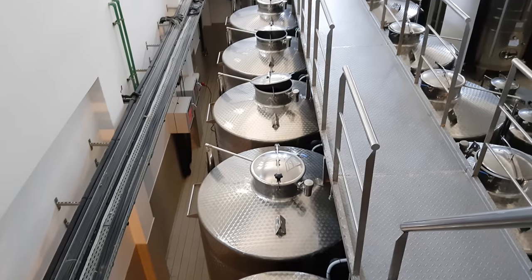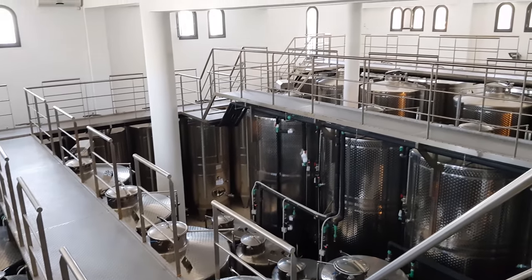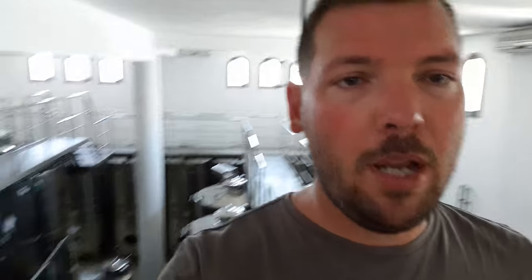Those are the pressing machines. Here at Estate Argyros they use those to produce the white dry wines. They fill them, waiting for the free-run juice to come out — the juice that comes out purely from the weight of the grapes is considered the best quality. They take that first press and put it in a separate tank. Behind me you can see the stainless steel tanks where the first juice lands and fermentation starts. Estate Argyros has a capacity of 200 tons of wine each year, including whites, reds, and the dessert wine, the Visanto.